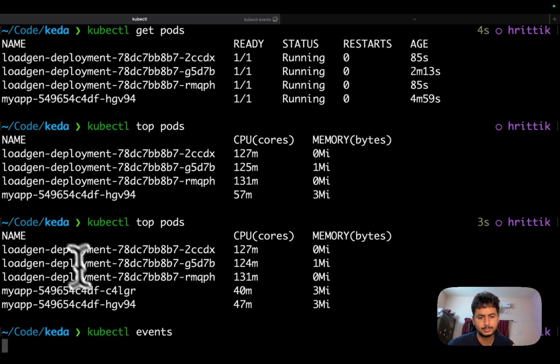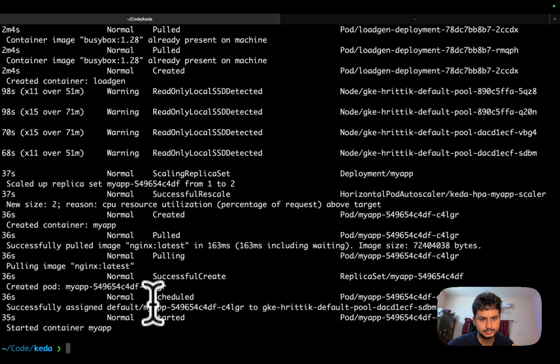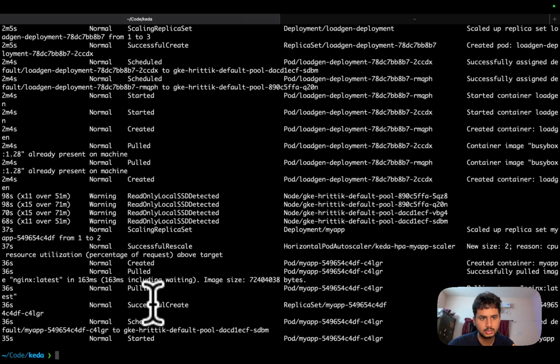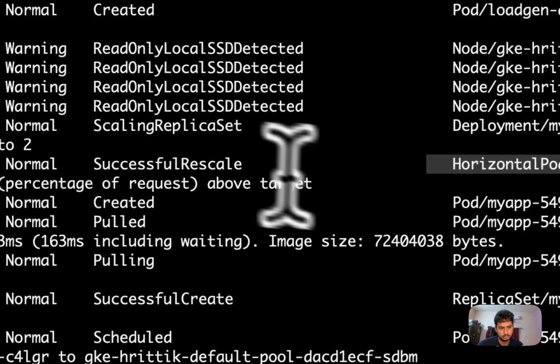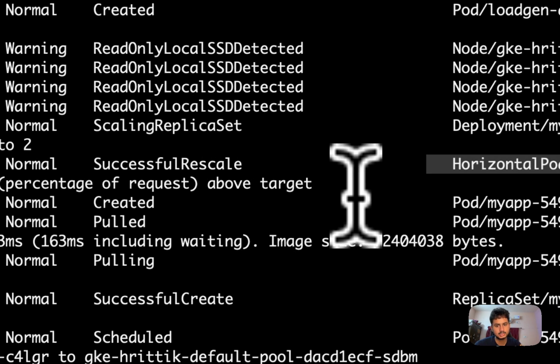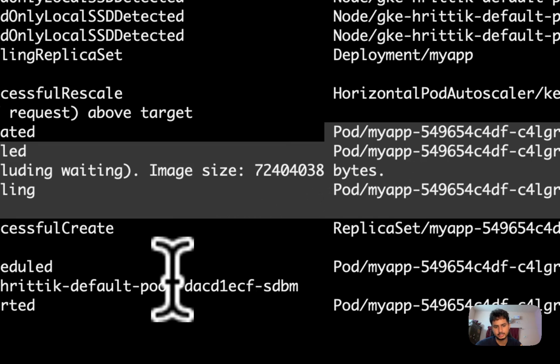you will see a couple of things. First, as you see over here, the replica set has started to scale from 1 to 2 because HPA told there is more resource utilization than requested, and those pods have been created and scheduled.